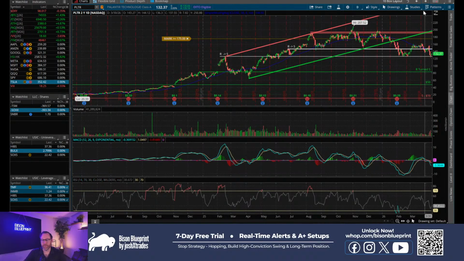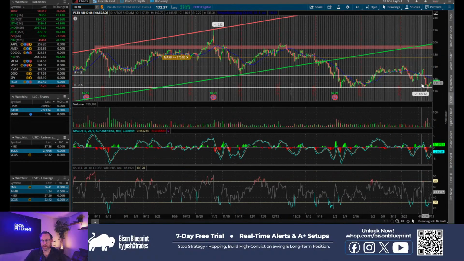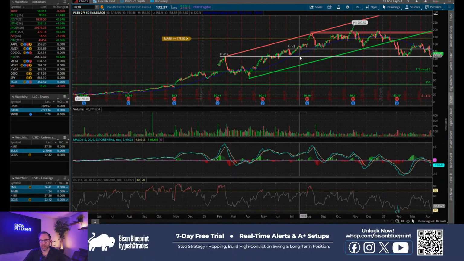So I'm not sure if I'm going to put a bet on this one. I kind of missed the entry here at 125, but potential short squeeze there. And a lot of these against-the-grain rallies are super insane, just like we saw on the SPY. When you have this breakdown and investors don't have these support levels on their chart, they start to get bearish. They see it falling off a cliff, and they think, okay, I'm going to join in, I'm going to short this. And then all it does is rip back in their face because of the support level.